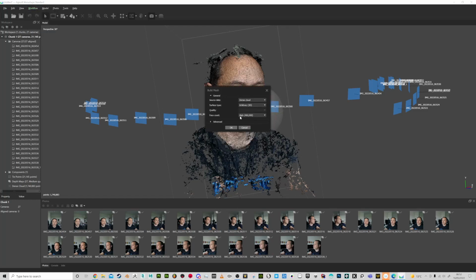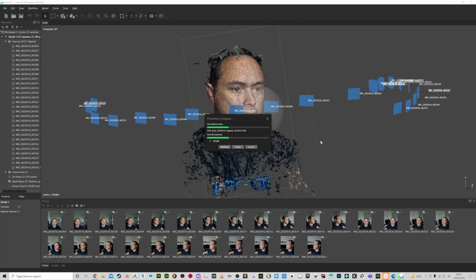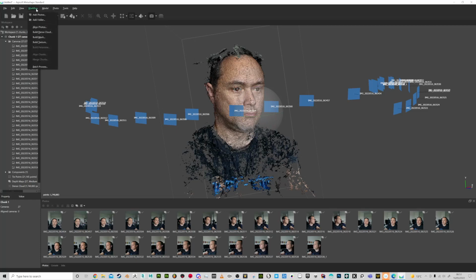Again, I'll just do a default. This is what it's going to give me, and this might take a little while. I'm using an RTX 3070 Ti, and I've got an i9 and 64 gig of 3700 megahertz RAM. Okay, that's pretty quick. So as far as I know, that's pretty much the full thing. We just need to build a texture. Not too fussed about building the texture at this point, because I don't really need to see the color. So I'll just export the mesh.